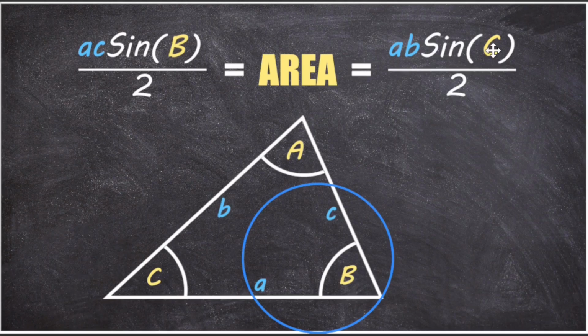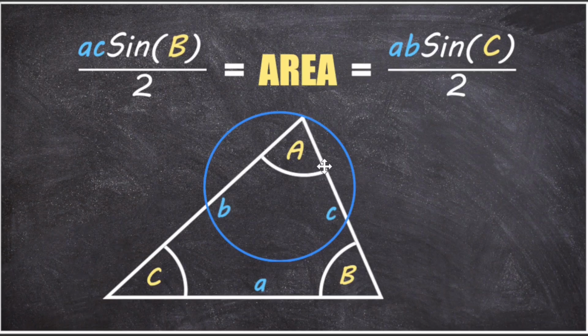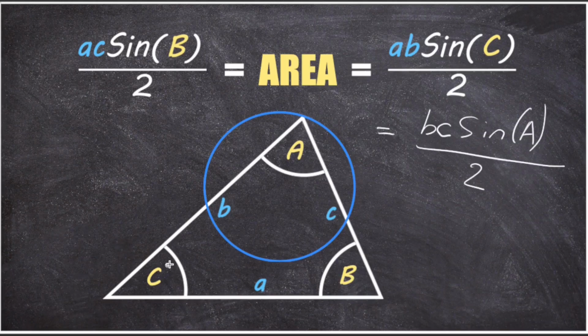Now let's examine the angle C. If I move this over to C, you can see the sine of C is multiplied by the value of the edges A and B, and A and B are adjacent to the angle C. So it looks like for these formula, you simply have to get sine of the angle and then multiply it by the value of the adjacent edges. And if that's true, there should be another formula, sine of A multiplied by B times C. Now I'm not going to prove that, I'm going to leave that as an exercise for you to try.